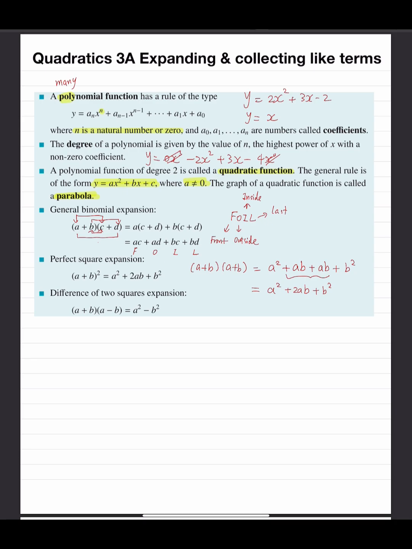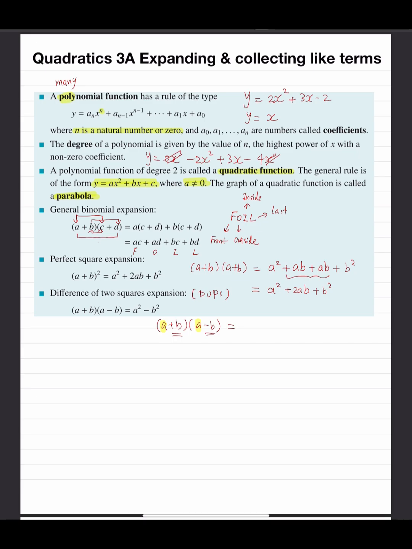The last one, the difference of two squares expansion, or we sometimes call this DOPS, is also a summarized formula from the general expansion using the FOIL. So if you have (a plus b)(a minus b), notice you have two brackets where the first pronumeral is exactly the same, and the second pronumerals are exactly the opposite, okay? Exactly opposite. You have the plus b and you have the minus b. Now watch what we do here.